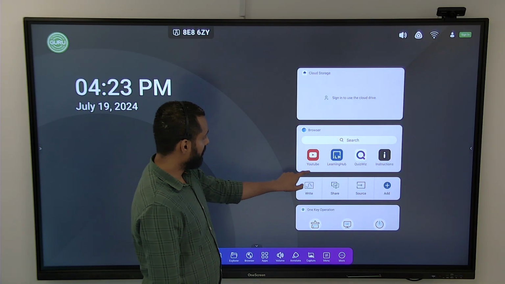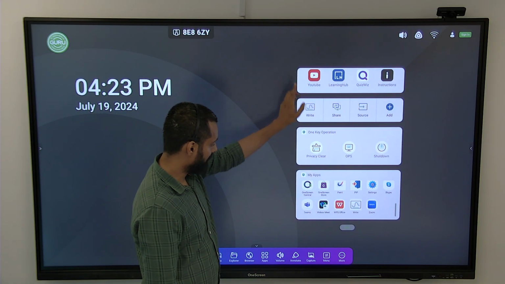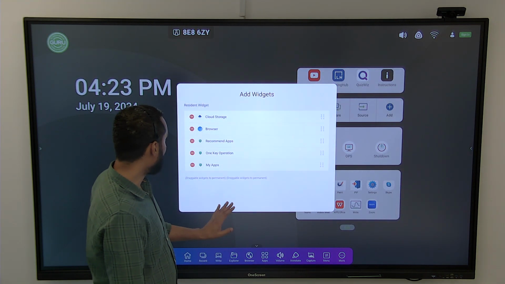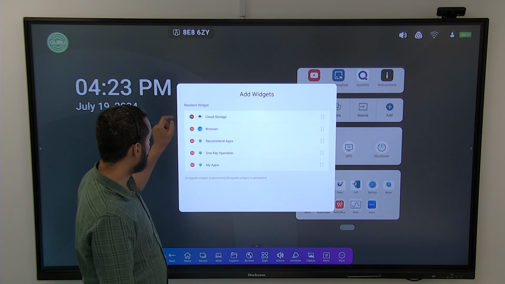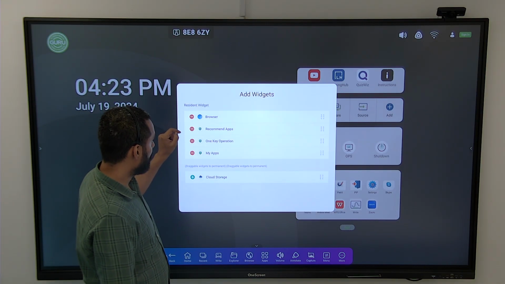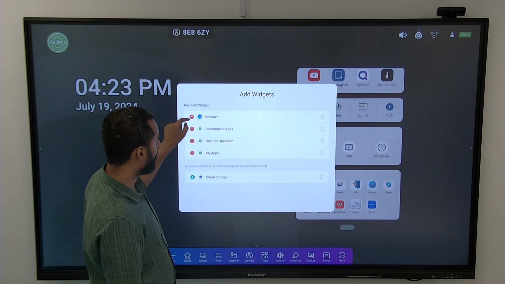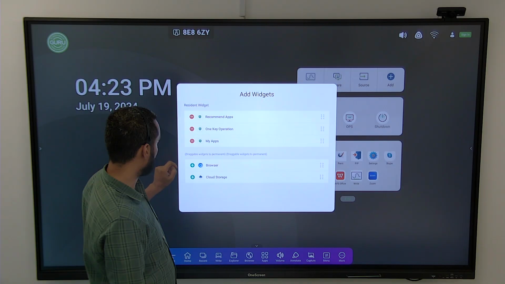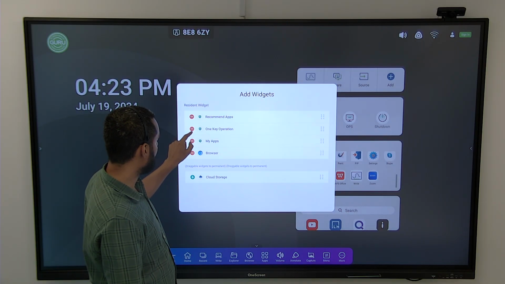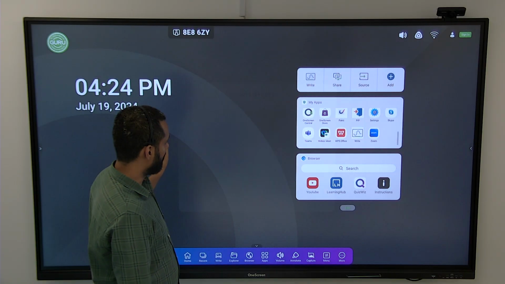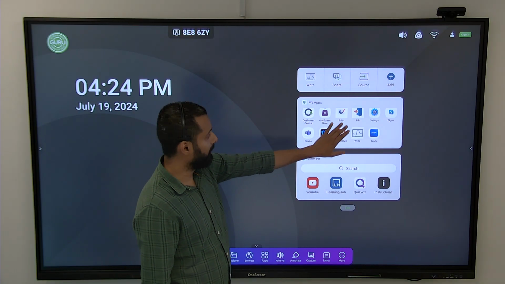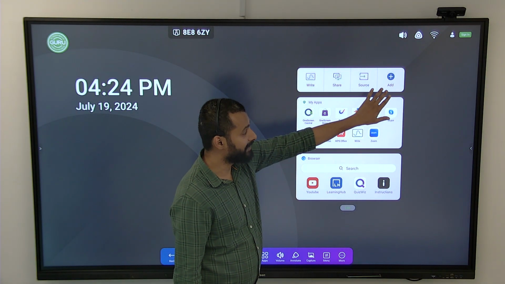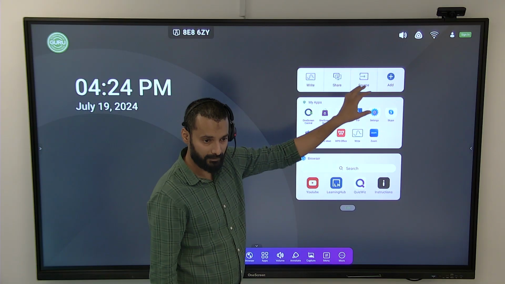Another thing is we have a couple of widgets over here. These are completely editable. Right now, because I'm not logged into my account, I can remove the cloud storage. I also may not want my browser links, so I can always go there. Or let's keep the browser here. Let's delete the OneQ application from it. Now, when you go back, I want only these three widgets for now. I can always add another application in this part as a default application.